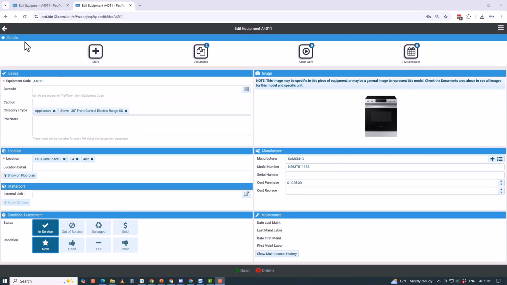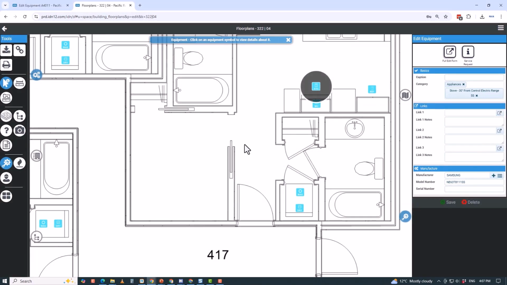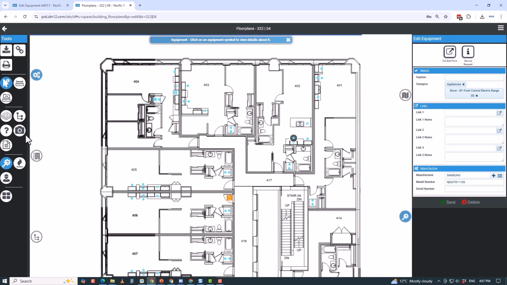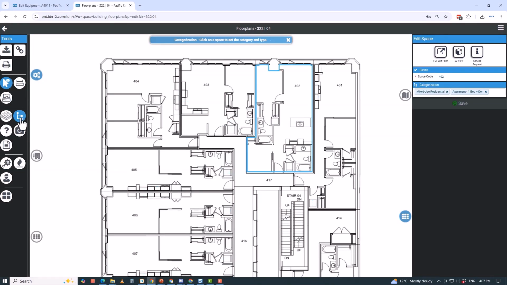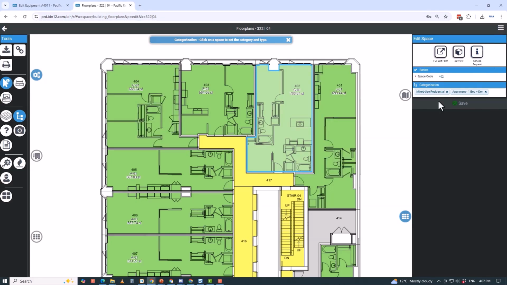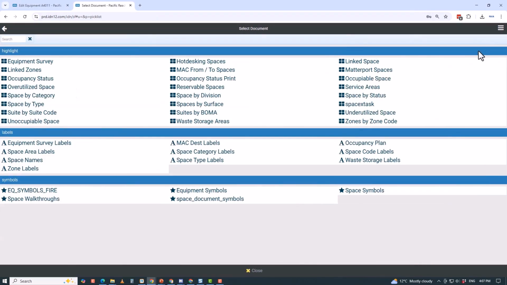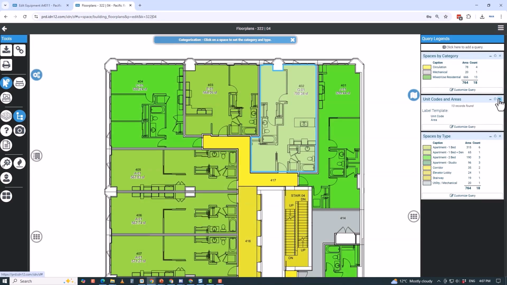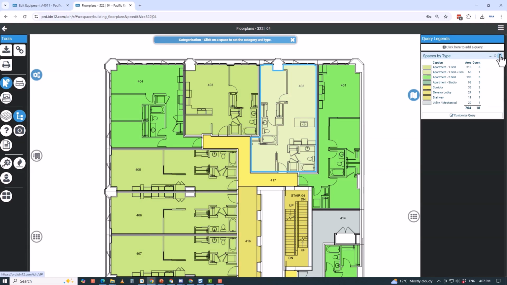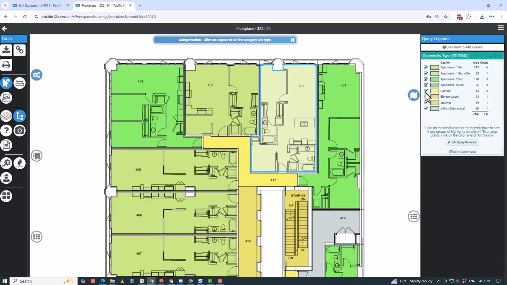In this view, we can go back and look at how these spaces are actually categorized, and this will give us a view of how the various units are actually laid out by type. We also have the ability to look at them in more detail, and this way we can look at individual types of spaces. If we want to actually identify just certain suite types, we can turn them on and off and print those as required.